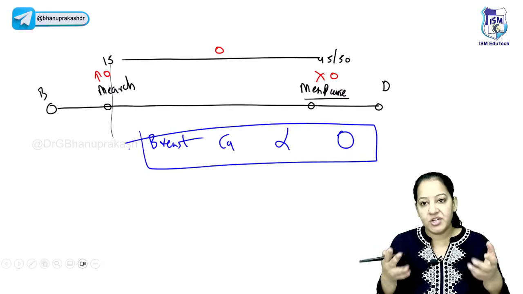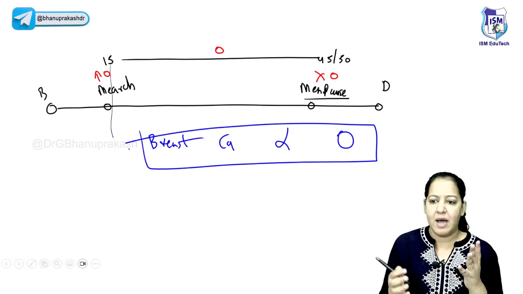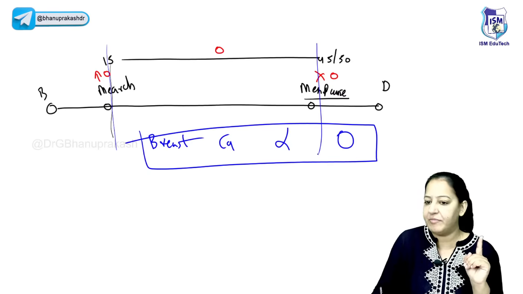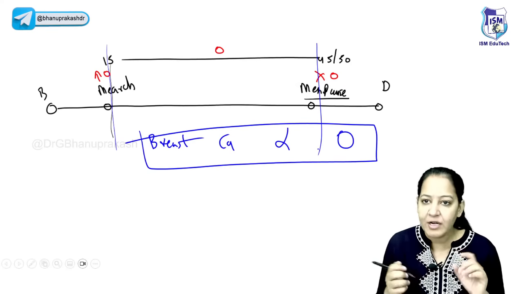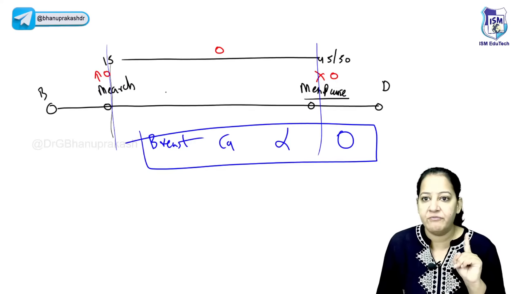So the more estrogen there is in the blood, the more the chances the female will have breast cancer. You may be thinking, ma'am, estrogen exposure is constant. All females have menarche, all females have menopause. So 30 to 35 years of estrogen exposure is common in all females. Does it vary from female to female? Yes, it can vary from female to female.